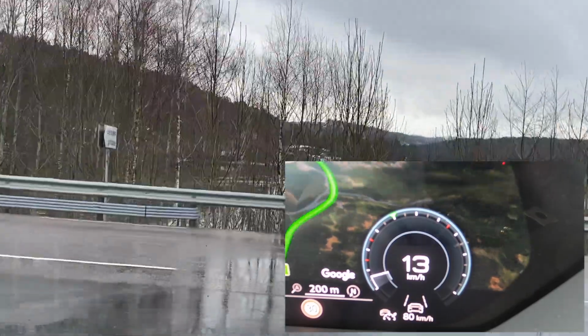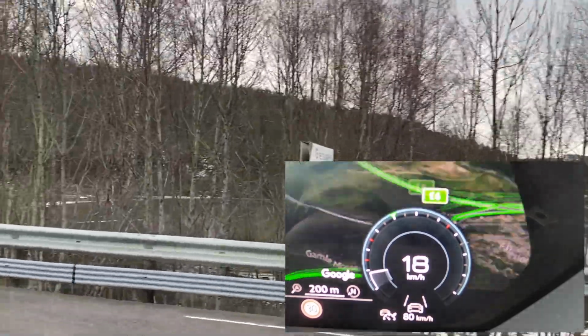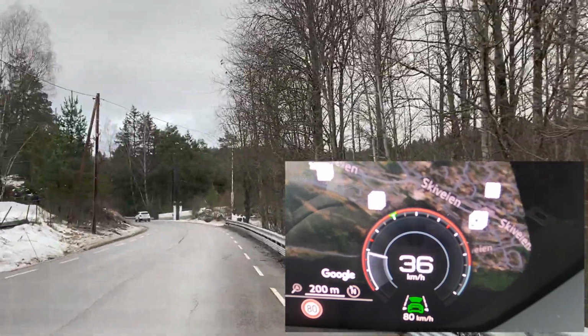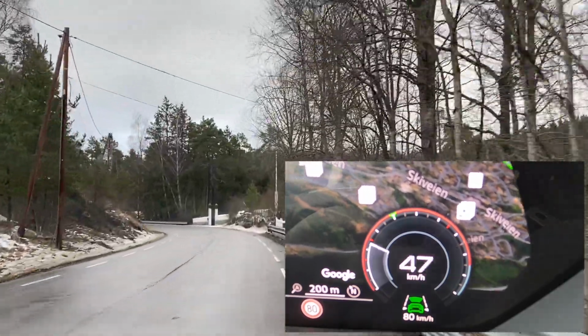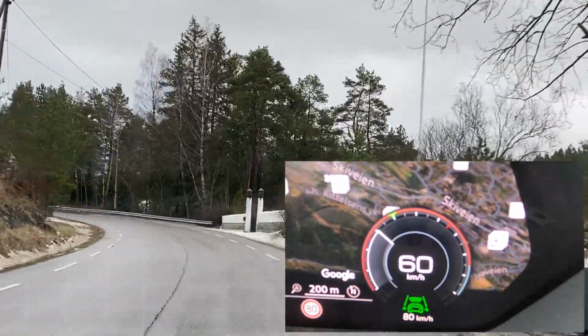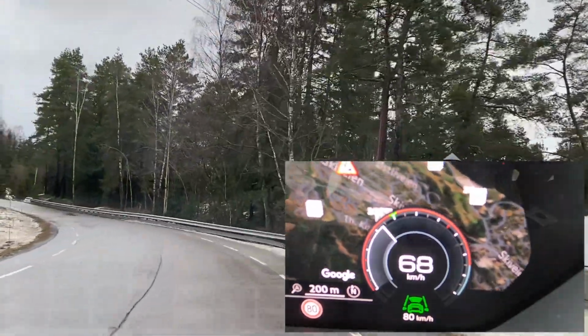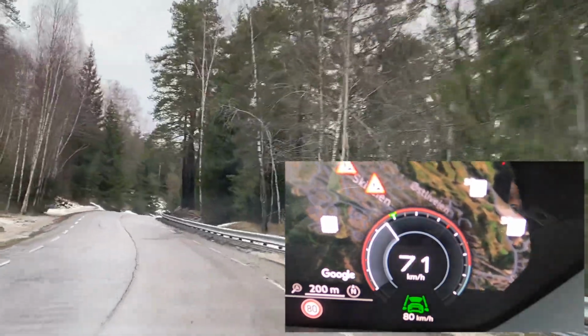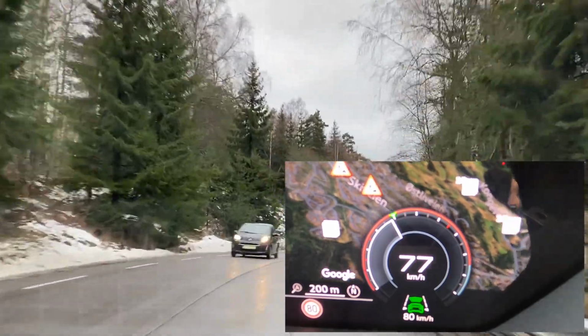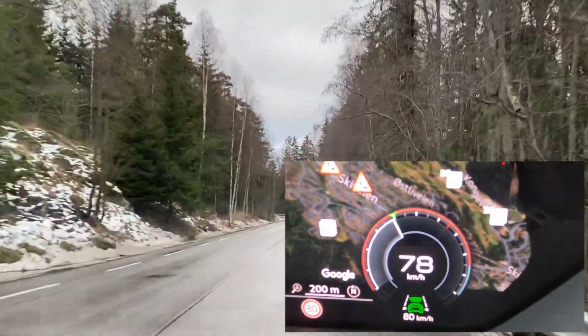Right, we'll just do another quick demo. Engage the auto cruise, the cruise control. So 80 mile an hour zone. So let's see the steering. The car is steering. I'm not doing anything. I'm just holding very lightly on the steering wheel, and it is steering.